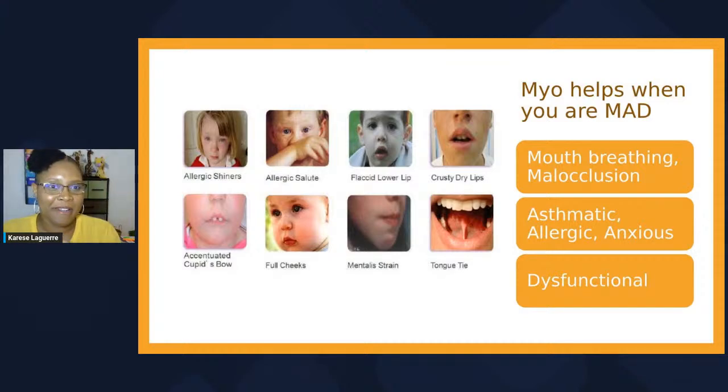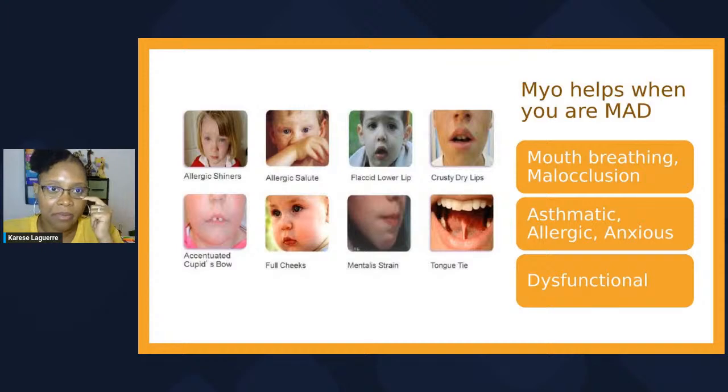You really want to send them to a myofunctional therapist because I guarantee you they are going through something, whether it is improper salivary management, so they might be droolers or very messy eaters. There's difficulty with them suctioning or drinking properly. I'm guaranteeing you, those cute, chubby cheek kids, they've got stuff going on. Mentalis strain, you'll see a lot and often too. That mentalis muscle, when it's overdeveloped, very much looks like the dimpling that you would see on an orange peel. Tongue tie we'll get into in just a second.